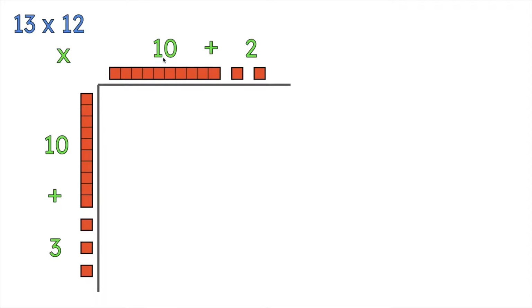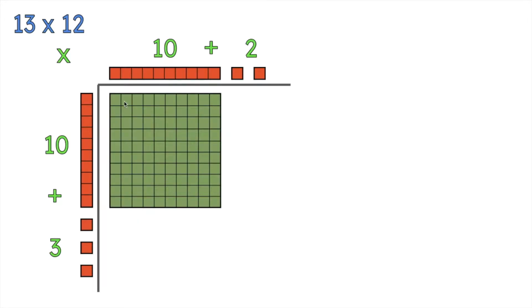I'm going to break it down section by section. This section is 10 right here, and then we're multiplying this by 10. So we got 10 times 10 is 100. Ooh, and look, it fits nice and perfectly in there. You see how it's lined up with this, and it's also lined up with this? Yeah, all right, it fits nice and perfectly.